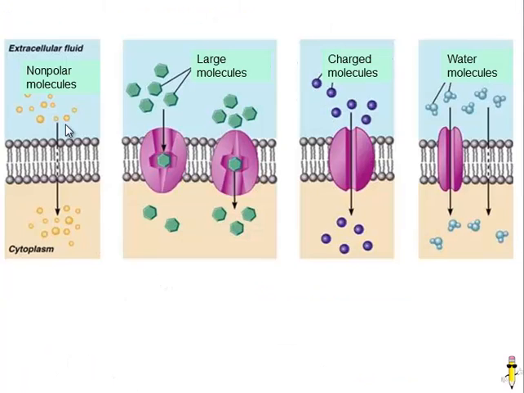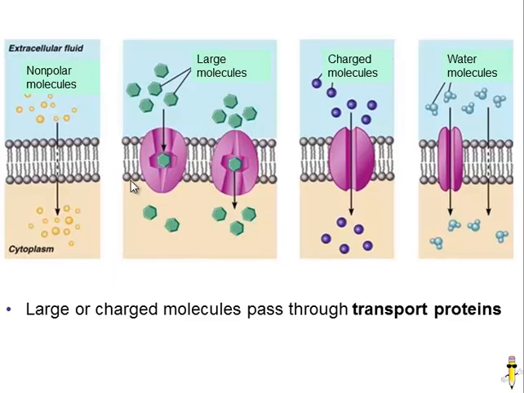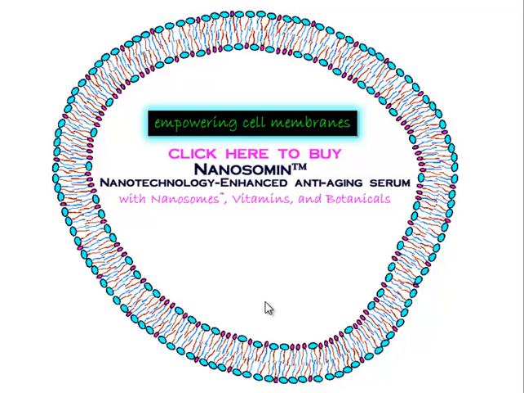So here we can see in this diagram, nonpolar small molecules get to just squeeze right through the cell membrane from one side to the other. However, if you're a large molecule, you're going to enter the membrane through a protein that kind of acts like a door or a channel. If you're a charged molecule, you'll also enter or exit through a protein. And similarly, water molecules, even though they can squeeze through, they'll go through much faster if they're going through a protein, and that's because of their charge. So here we have, in a nutshell, the cell membrane's structure and function.